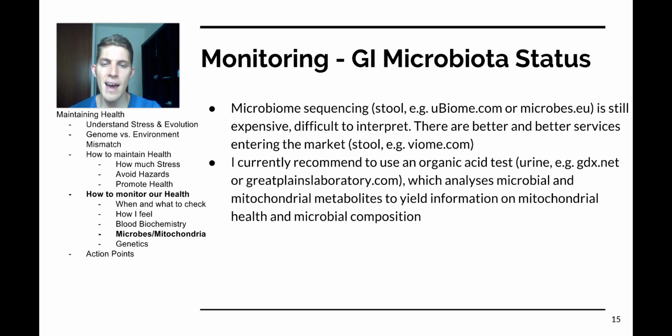This is a test that analyzes metabolites in the urine, so metabolites of the microbiota. Metabolites are products of metabolism. So this microbial mass is active, has a metabolism, and basically we analyze the product of metabolism. This analysis yields information on the most commonly observed pathogenic dysbiotic states. This analysis is available all over the world and costs between 200 and 350 US dollars. This test also gives valuable information about mitochondrial health and the gut-brain axis, so neurotransmitters.